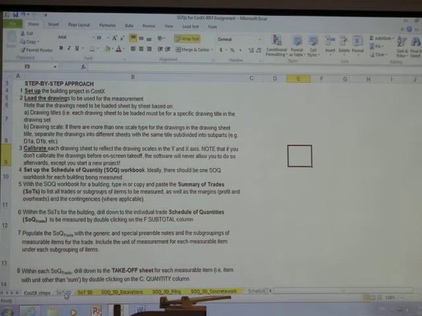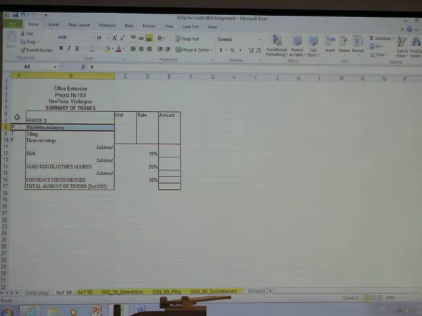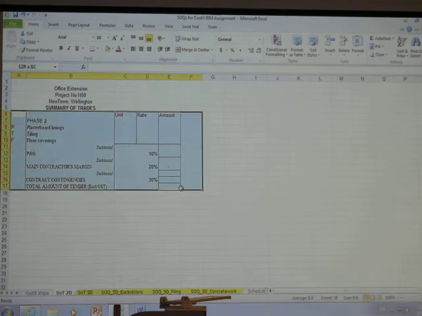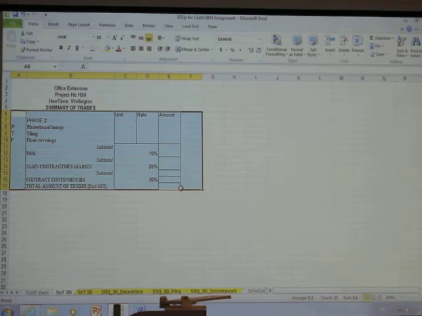So we will start with the summary of trades. This summary of trades is what I want to see in the workbook. When we say create a workbook, we're going to create a workbook here because we're interested in plasterboard lining, tiling, floor covering, and we're also interested in those items that we have for the 5D, all right?